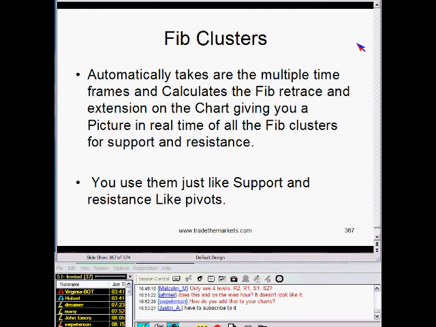Justin, I'm not sure. What do you understand? Have to subscribe to it for eSignal? Oh, for right now I'm working on the fib cluster software for TradeStation. I don't understand. Oh, so no, I post them in our live audio and video chat room every day. The fib clusters. The software, you don't really have to subscribe to it. Which software are you talking about, Justin? You talking about the Trend Retrace? Oh, the Trend Retrace.